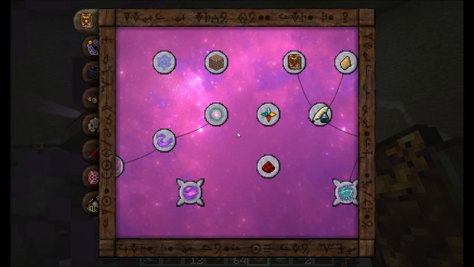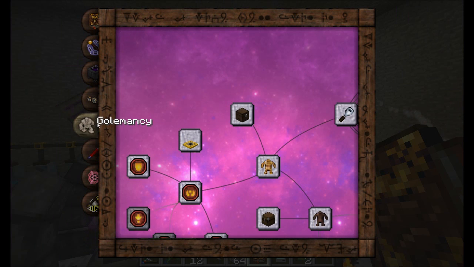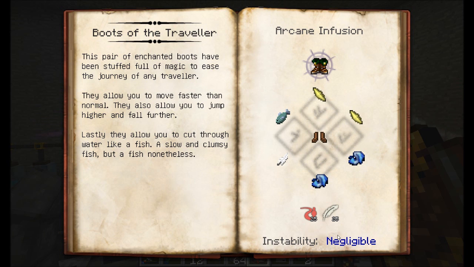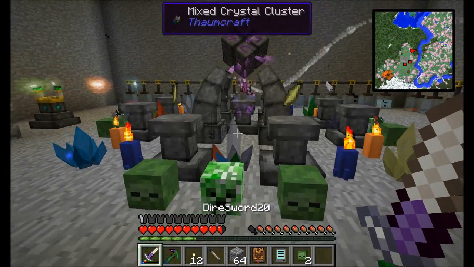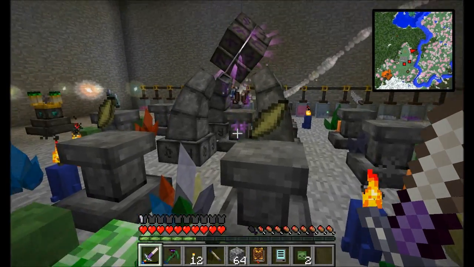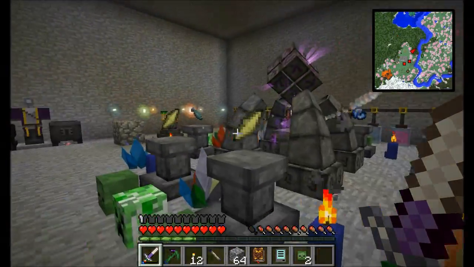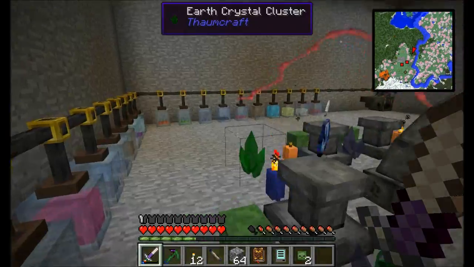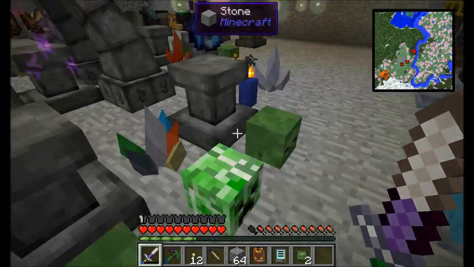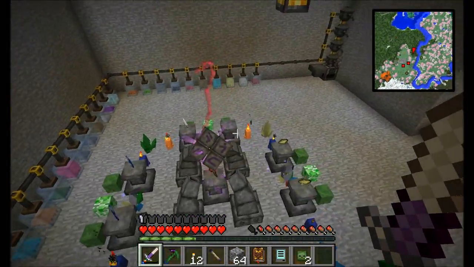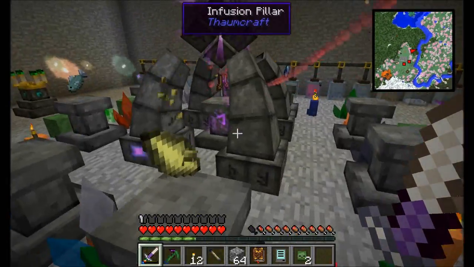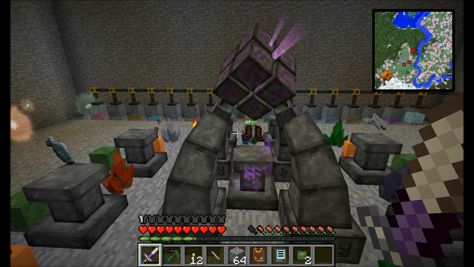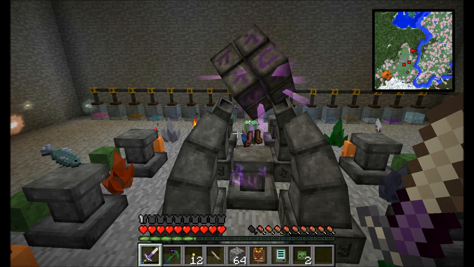Now, with these things here that we've got going on, so let's see, Artifice, Boots of the Traveler. I mean, they already have a negligible amount of instability, so we're not going to get a huge amount of improvement off of this by making these things. But trust me, some of the more advanced stuff that we're going to make definitely has higher chances of instability. And these stability improvements around the altar are going to be a huge, huge help. Cool? All right. Let's get ourselves some awesome boots, and then we're going to go enchant them, and we're going to cross our fingers that we get a good enchant. Maybe we will, maybe we won't. We'll find out.